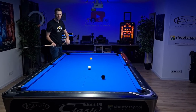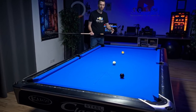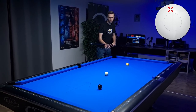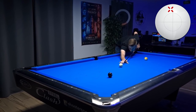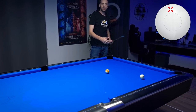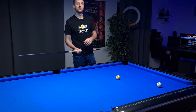I don't really like that shot because we're using inside spin, which makes the shot more difficult - inside spin makes it harder to control the exact path of the cue ball and speed control also gets more difficult. But it is an option. So we're going to play a high ball with some inside spin. You can see we have a really nice line but I definitely over-hit the shot - this is just because inside spin gets way more uncontrollable. We ended up with kind of a shot into the side pocket but that was pure luck.